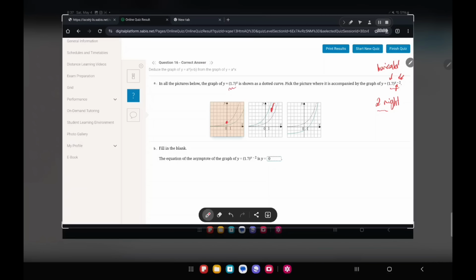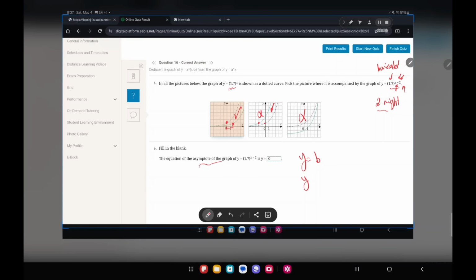Here, obviously, it's 2 units to the left, and we don't want that, right? That's wrong. Here, it's 2 units downward. Obviously, that's wrong, right? But here, if you look at this point, it's the same point, but 2 units to the right. So that's what we want to see. And what's the asymptote? Remember, the asymptote is always y equals b. And in this case, we don't have any b, so y equals 0, okay? Very easy.